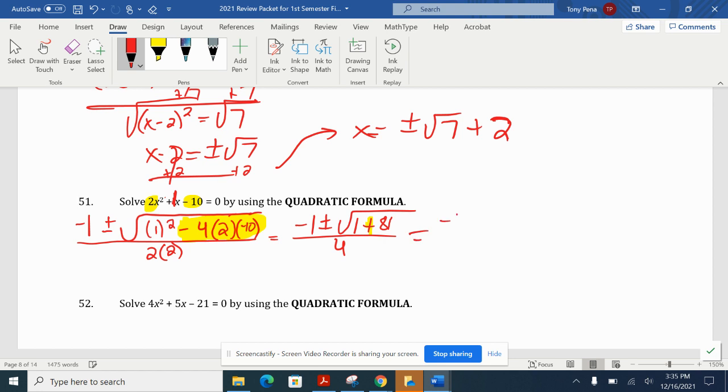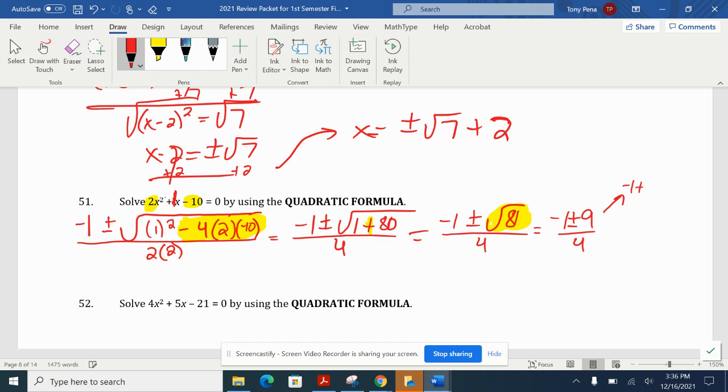From there, we simplify underneath the radical further into an 81. I'm sorry, this would have been an 80. I'm thinking ahead a step. And then an 81, when we do the 80 plus the 1 equals 4. This is a nice one because the square root of 81 is a perfect square, and it just becomes a 9 over your 4. And then this should give us our 2 different answers.